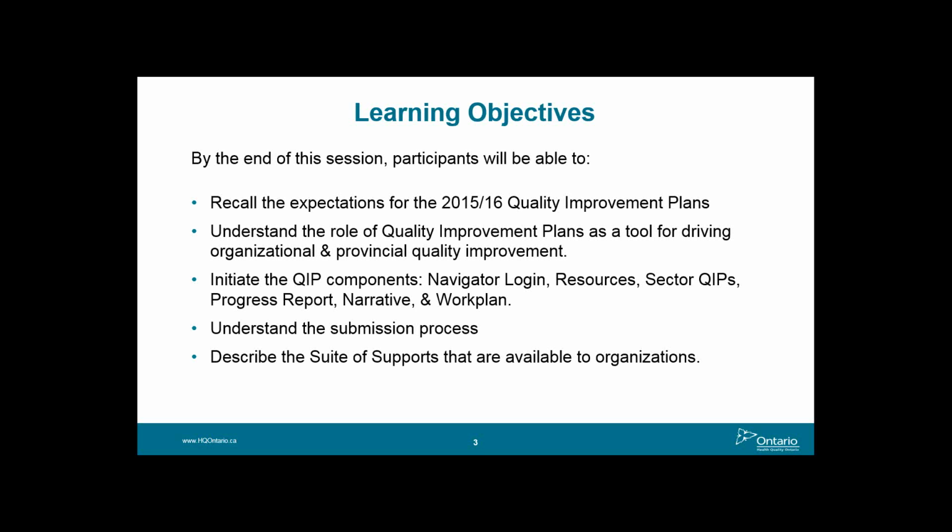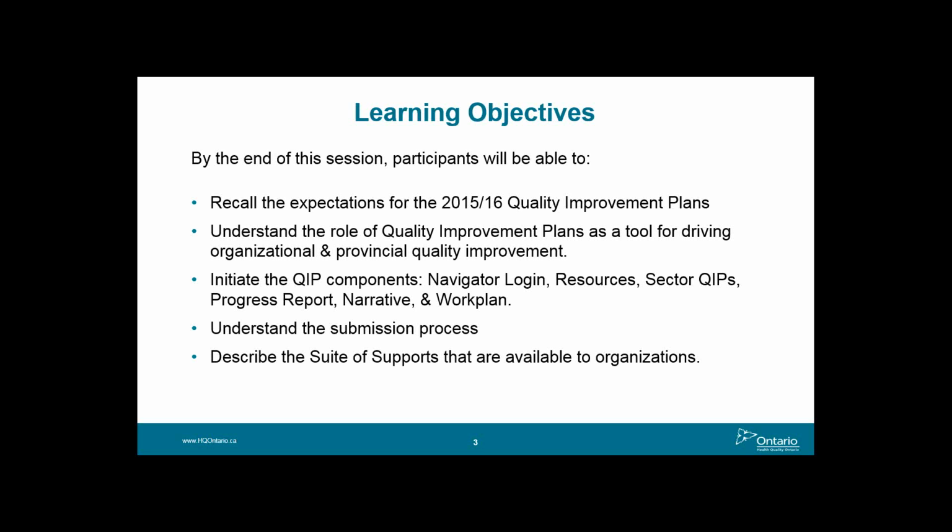And so we know that there's value in submitting a quality improvement plan. It provides rich information to better understand how we collectively can spearhead improvement efforts. The objectives are similar across all organizations and sectors. So hospitals, primary care, and CCAC have been submitting previously, and now with long-term care coming on board, that's four of the major sectors that we're looking at.